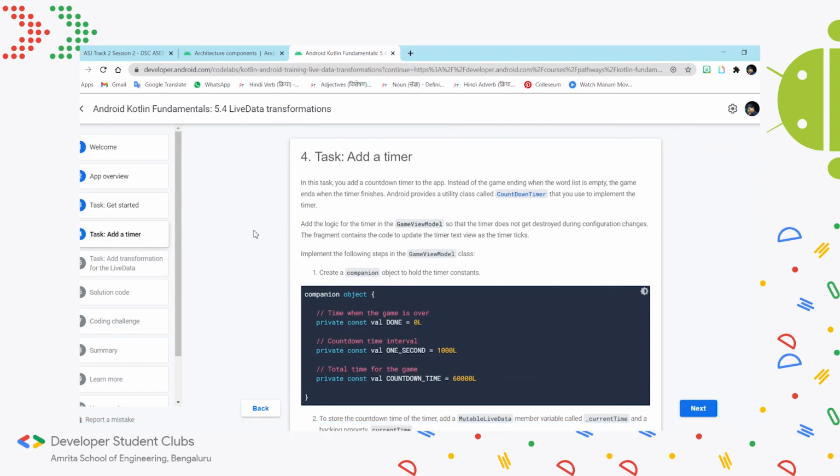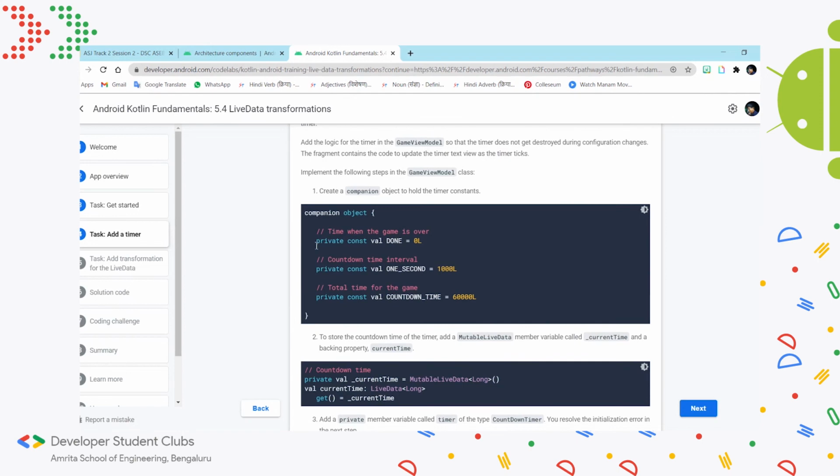Up till now, the game is such that you can end the game whenever you want by pressing the end game button. But here we're changing things up, much like an actual charades game. We'll be adding a countdown timer, and when the timer runs out, the game finishes. So we have two methods of ending the game.